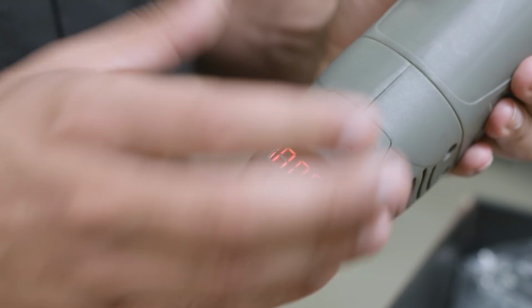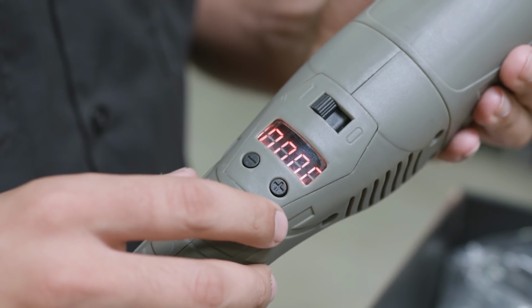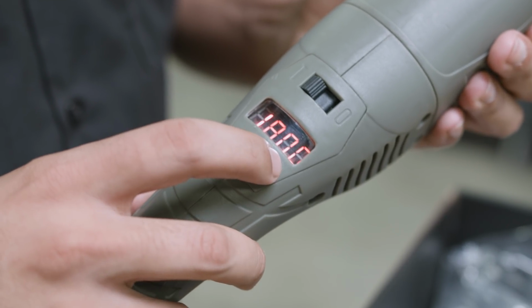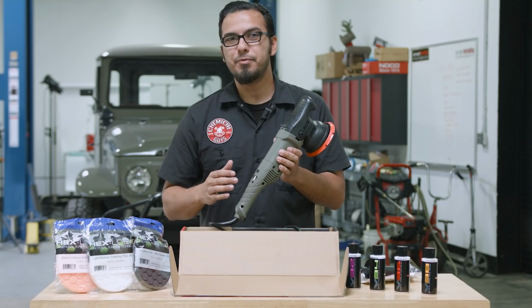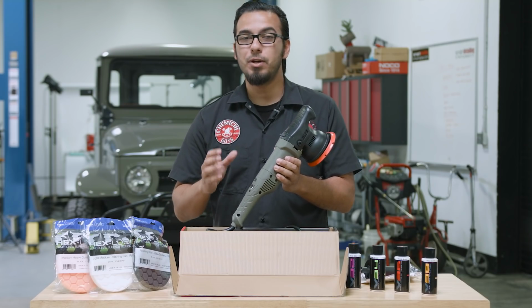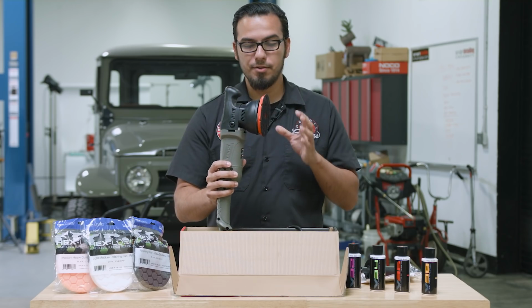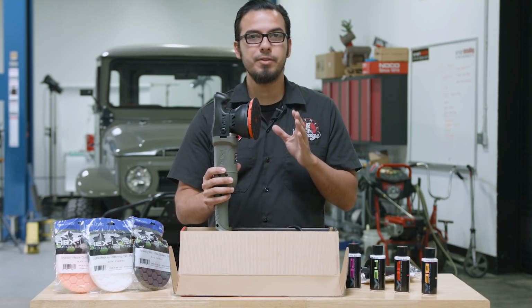But again, all you have to do is simply turn the machine on and set the speed, and then watch the analog screen to keep a precise and accurate reading of what you're actually using it for. So this machine is perfect for using any kind of compound or polish, or even applying a fine coat of glaze, sealant, or wax. This is going to reduce any kind of user fatigue. It's going to do it very quickly and very efficiently.